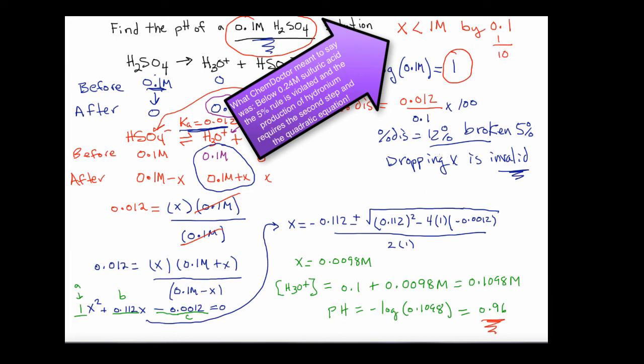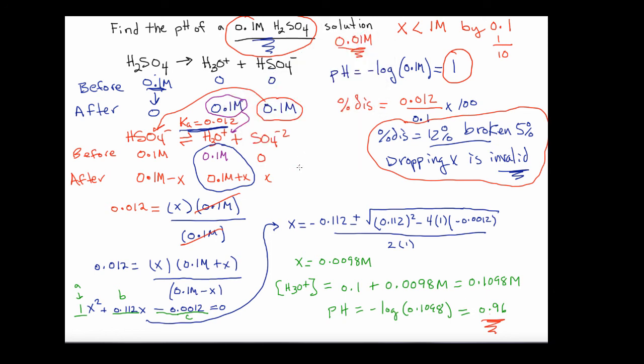You can see when we started through the system that we violated the 5% rule without any problem at all. So you need to pay attention when you're asked to calculate the pH of a solution of sulfuric acid and look at the concentration. If you're one-tenth or less underneath 1 molar, then you're going to need to take into account both steps of the ionization in order to calculate the pH. This becomes more extreme as you get smaller. Like if we had actually utilized a solution of sulfuric acid that was 0.01 molar, then you would see this pH difference is even more striking.